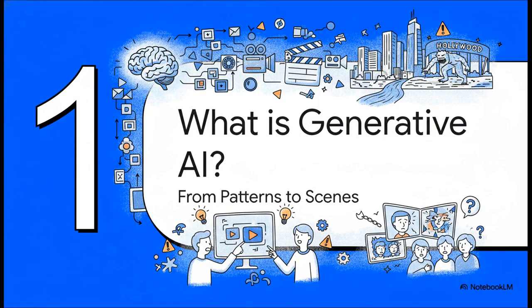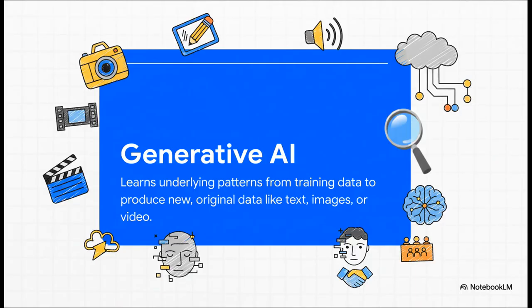Okay, so how in the world does this magic trick actually work? To really get a handle on these incredible videos we're seeing, we've got to first understand the big idea that makes it all possible. So, at its heart, generative AI is a type of artificial intelligence that doesn't just analyze data, it actually creates new stuff. It basically studies a gigantic library of existing content, photos, videos, text, and it learns all the patterns, the styles, even the unspoken rules of things like physics. Then, it uses all that knowledge to generate something totally new, something original, based on what you tell it to do.